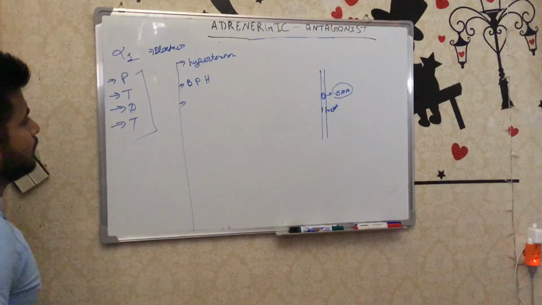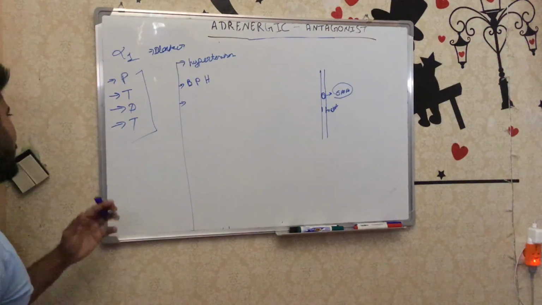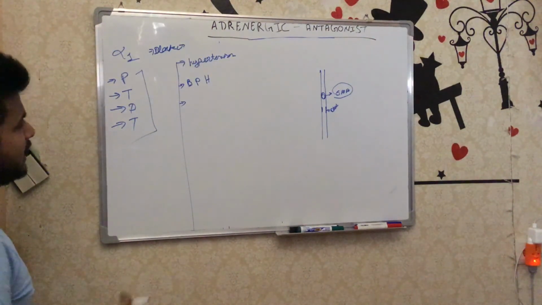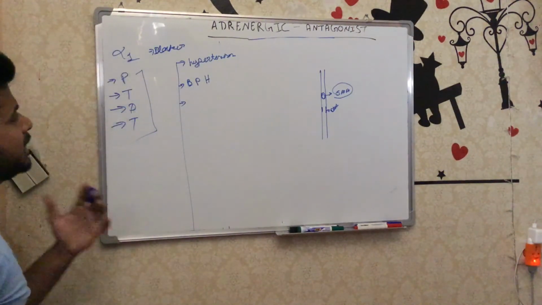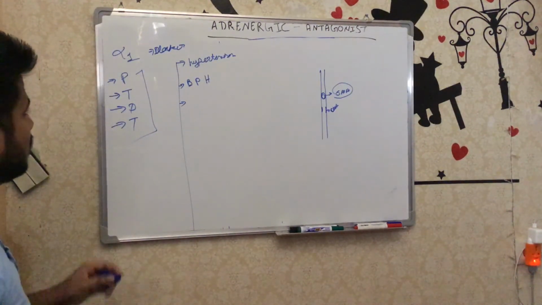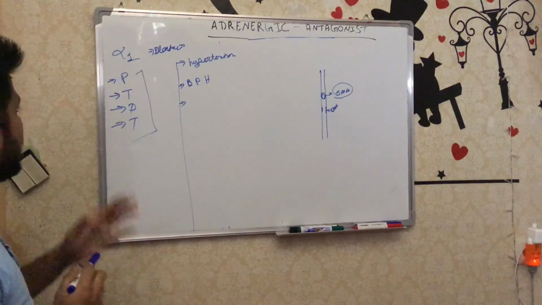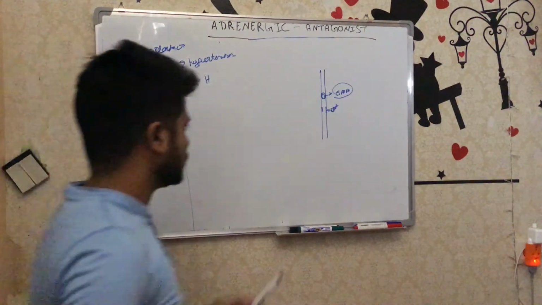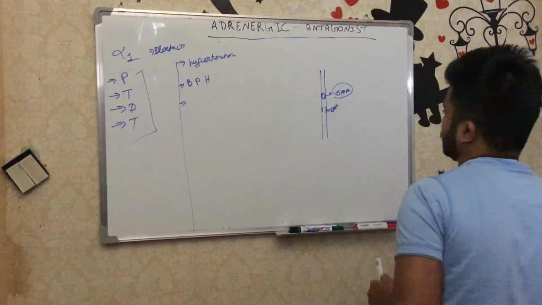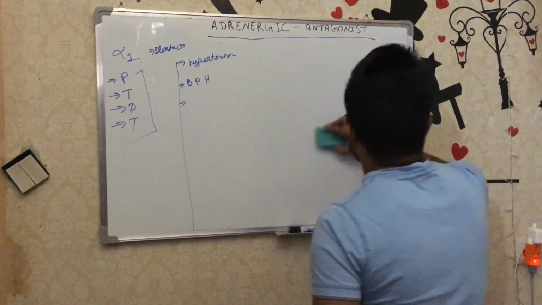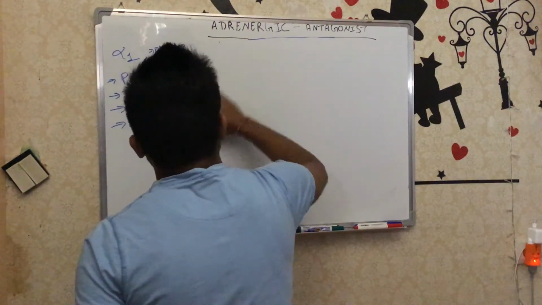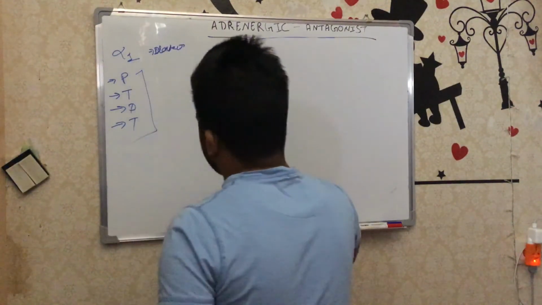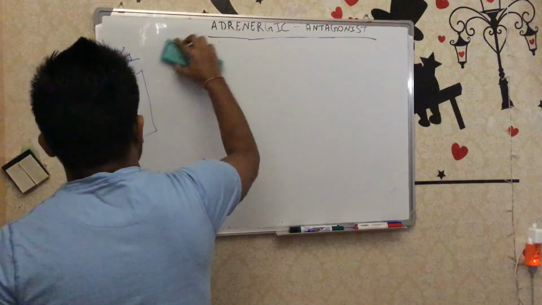And hypertension and the BPH, that is the benign prostatic hypertrophy. These are the main two indications where we use alpha 1 blocker. And the third one is for the kidney stone. But in this condition we should combine some other drug also. We can't use it alone.